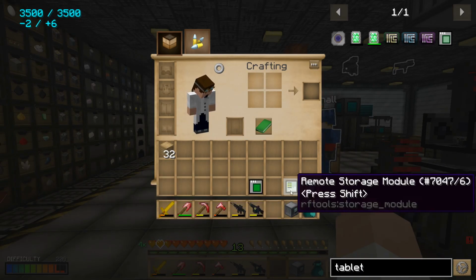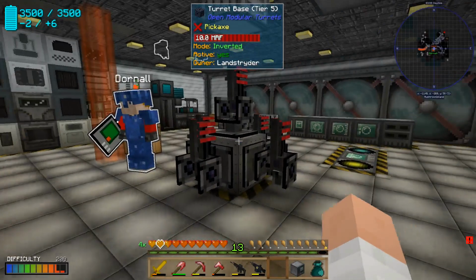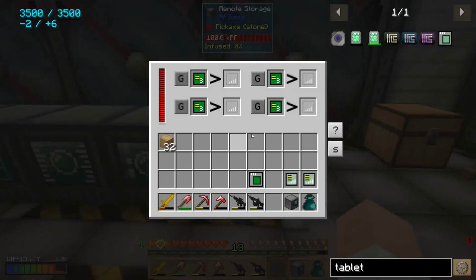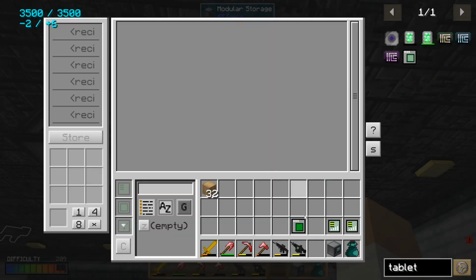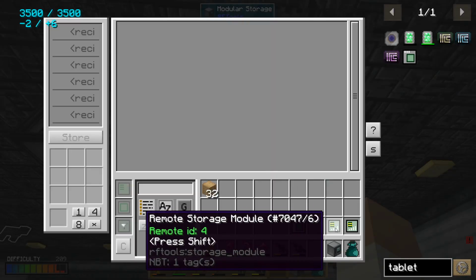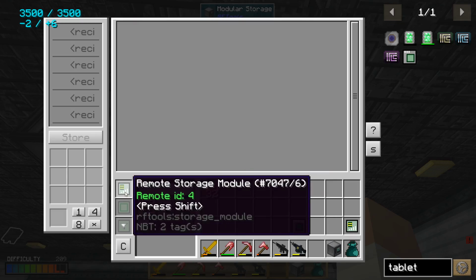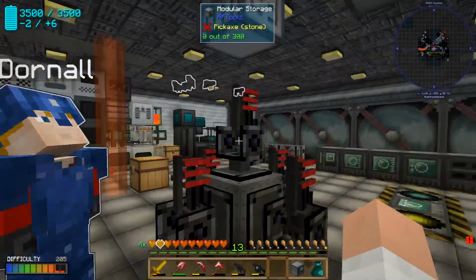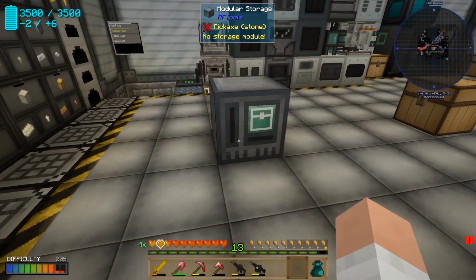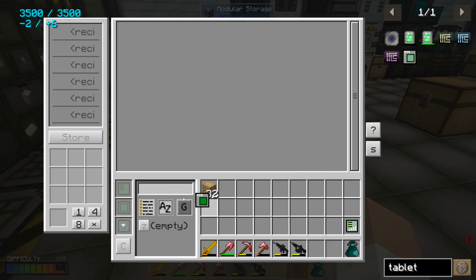Now these final 2 remote storage modules I am going to put on ID 4, both of them. These are going to stay on ID 4 because what I'm going to do now is take this remote storage module, put it right in here, and now it's on ID 4. What that will mean is that if I put this down over here, put this one in this one as well. Oh, that's not what I put in there. Put this in there as well.